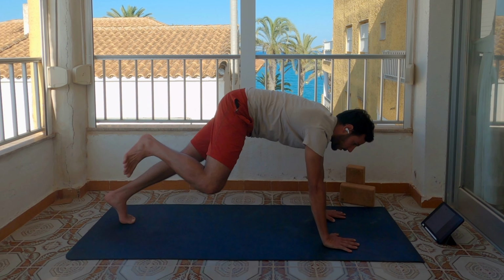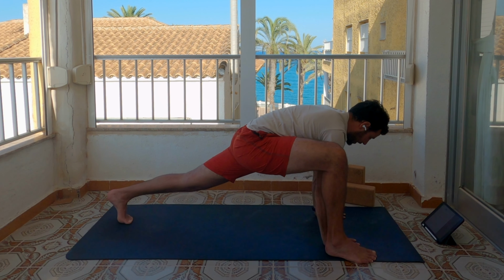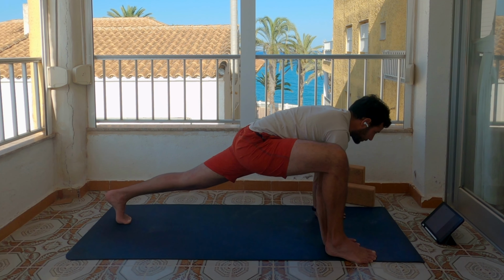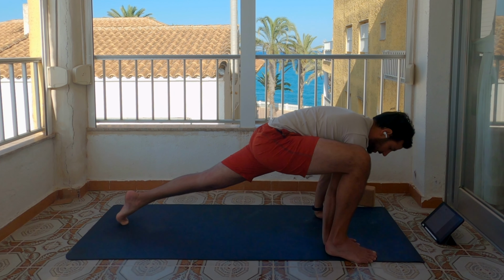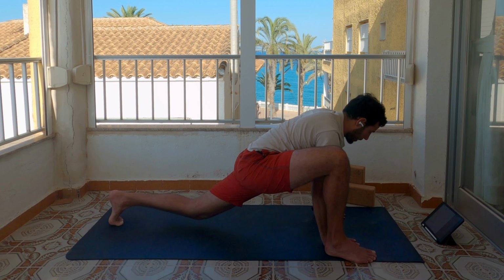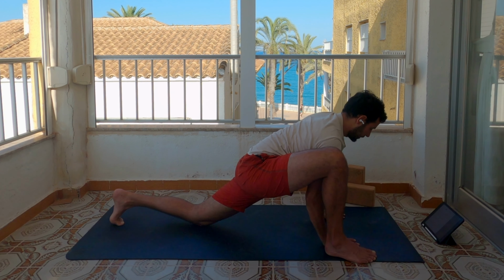We're going to bring the right foot all the way forward to the outside of the right hand. You might have to use your right arm to help you get there. Beautiful. And start to shift a little forward and back, forward and back. So trying to distribute the weight evenly between the hands and the feet. And as you move forward and back, we're kind of just trying to floss through the hips. If you want to, you can also kind of start to bring that left knee down, really trying to let the hips sink towards the hands, really opening up.